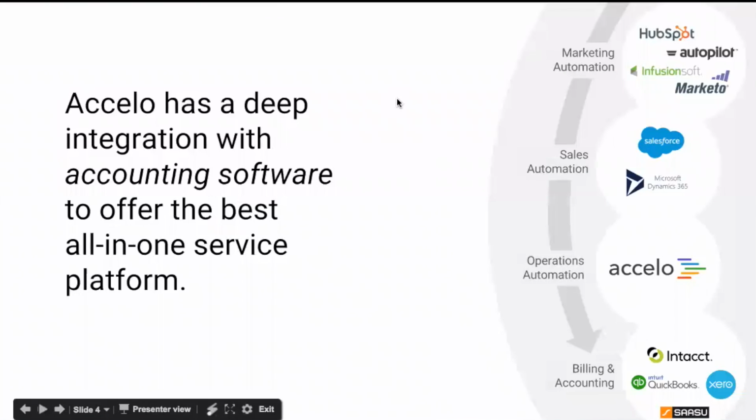So to kick it off, we want to give you a sense of where we see Accelo fitting into all the different software you might use to run your business, and especially for those who haven't yet hooked up their accounting integration with Xero, QuickBooks, online or desktop. Where we believe Accelo sits is just further down from where marketing automation and sales automation might sit in the HubSpots and the Marketos of the world, and then right above the billing and accounting systems like Xero and QuickBooks.